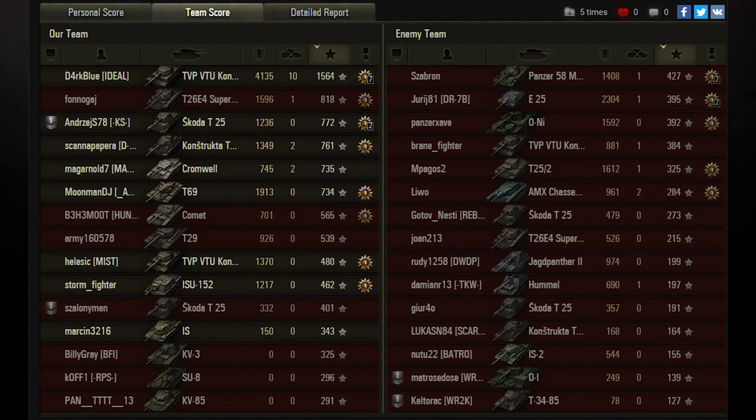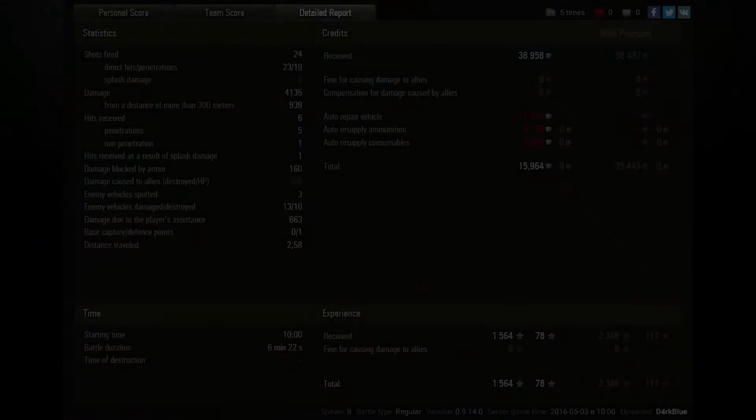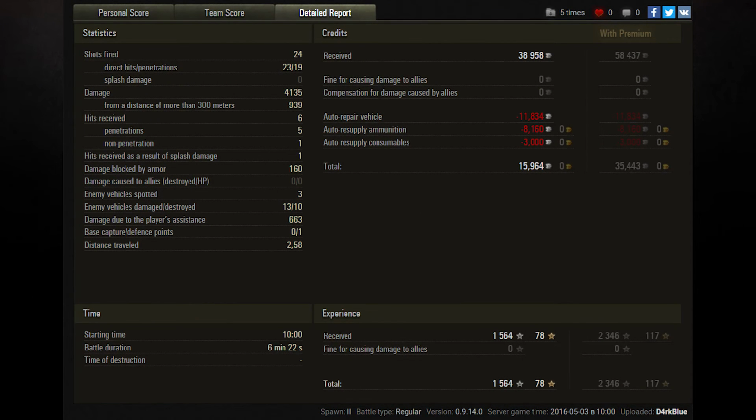On team score sheet we can see that he finished first with 1564 experience, 10 kills and 4135 damage. On the detailed report we can see that he fired 24 shots, of which 23 hit the target and 19 penetrated. Now this goes to show that the best attribute on this tank is the gun. You really want to use the 8.8cm, have 12 degrees of gun depression, and try and use that when you're fighting your enemies. Try to stay behind cover.